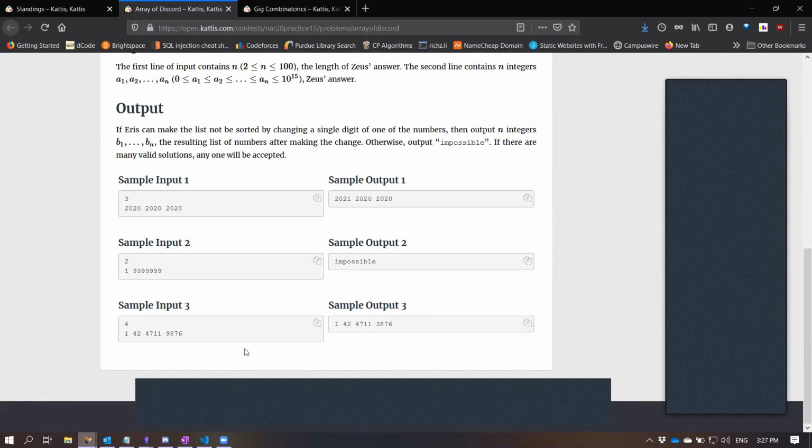And all you have to realize is that you only ever have to change the leading digit of the number, because you can either change this leading digit to 1 or this leading digit to 9. And so essentially, if neither of those work, then obviously that doesn't work. That's the most change that you can make, and if that change doesn't work, then the pair of numbers can't be touched, basically. So yeah, that was pretty simple logic.